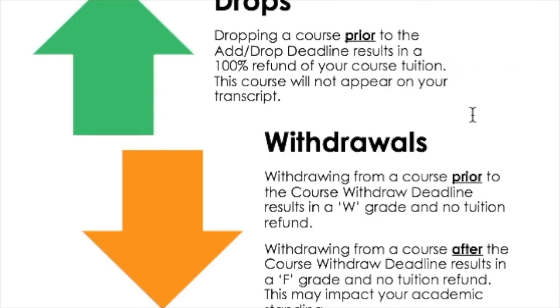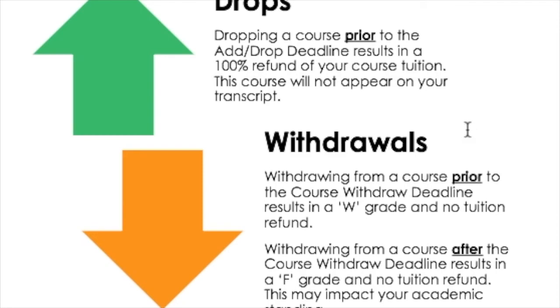Dropping and withdrawing from courses can be tricky. There are rules. Dropping a course prior to the add/drop deadline will result in a 100% refund of your course tuition, and the course won't even show up on your transcript. However, if you don't drop the course before that deadline, it will become a withdrawal.